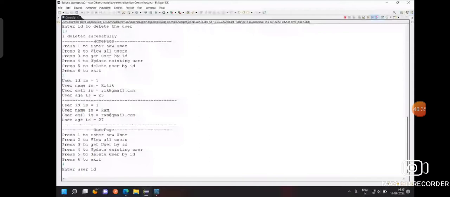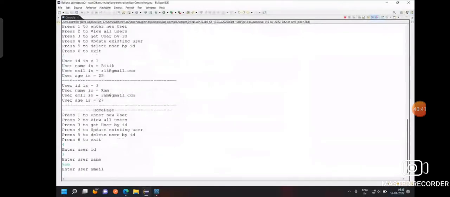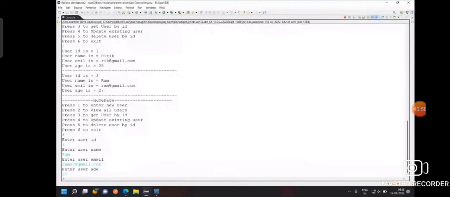Okay, enter the username. I'll give Ram, and then the email which I want to update. So I'll write ram22@gmail.com. Enter. It's going to ask me age. I will give 28. Now enter. So one user updated successfully.